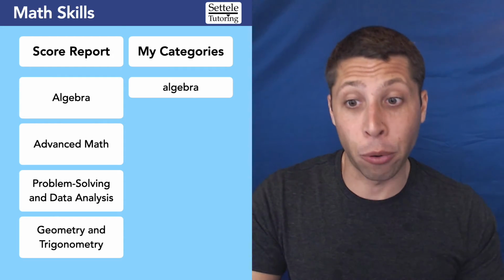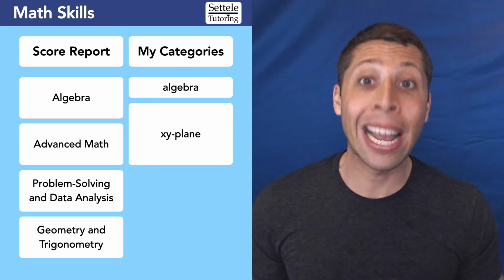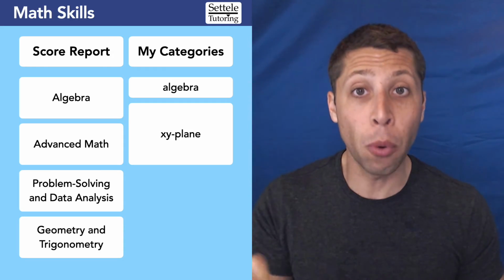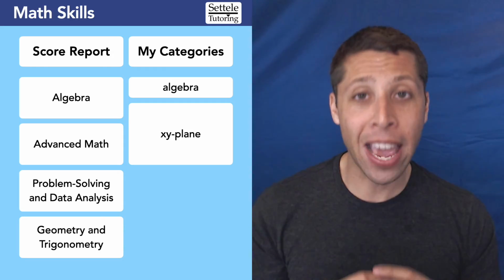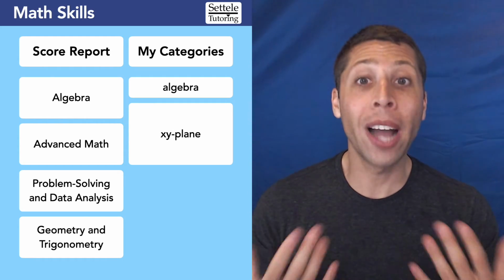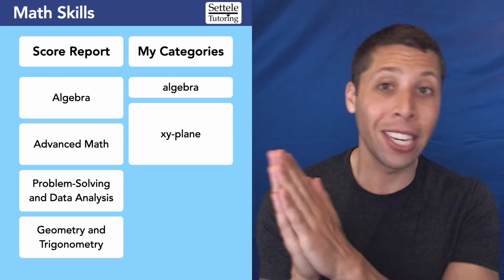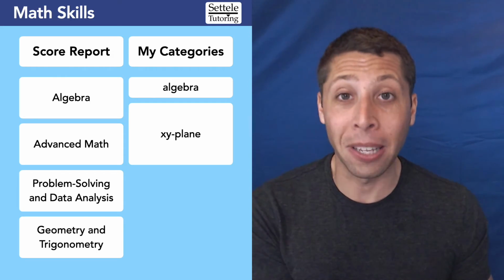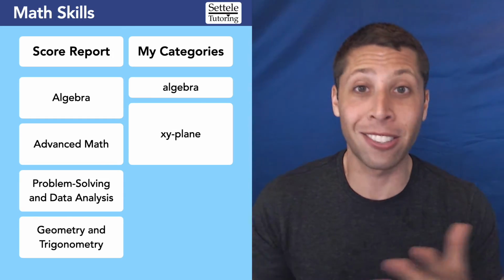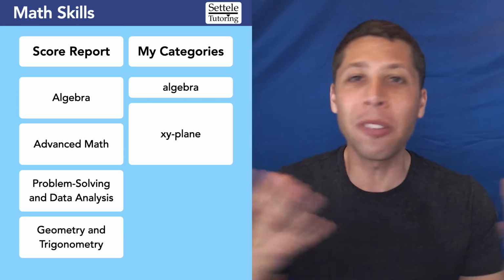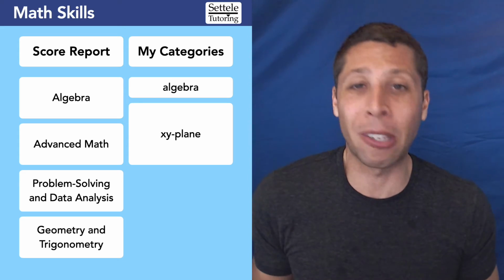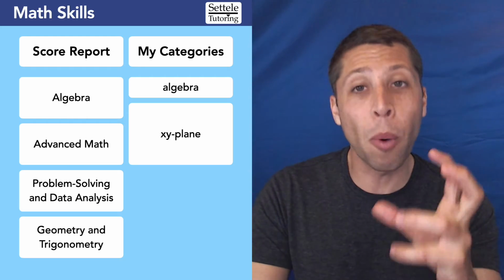Whereas a much bigger category for me, in fact, the biggest by far, is what I call XY plane. And so this includes a lot of the linear stuff that we were talking about in the algebra category before, but now I'm lumping it in with the quadratics and the exponentials, because to me, these are actually all the same. When I'm thinking about what a y-intercept is, I don't care whether that's the y-intercept of a line or the y-intercept of a parabola. A y-intercept, regardless of what kind of thing it forms, you're going to plug in a 0 for x and solve for the y. That's how we solve for y-intercept. So it doesn't matter whether it's a line or a parabola. So the fact that the SAT splits that apart doesn't really make much sense to me. I think that those are really the same skill, so we want to put them in the same category.